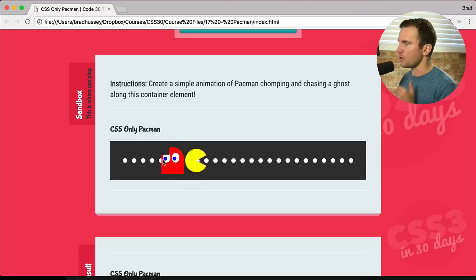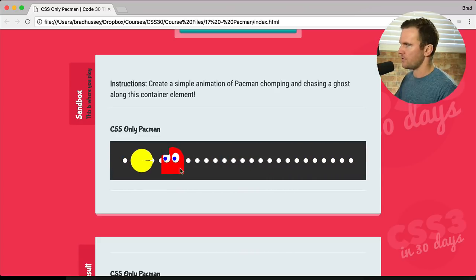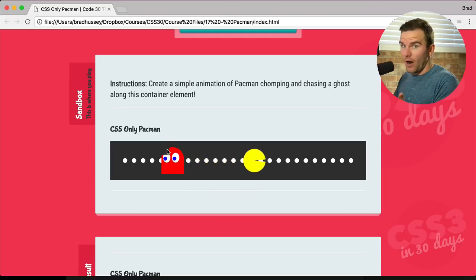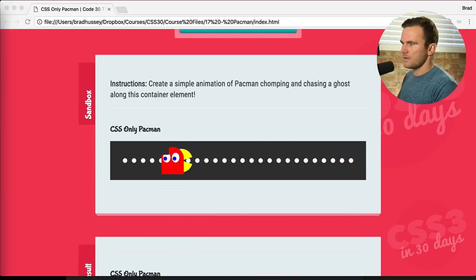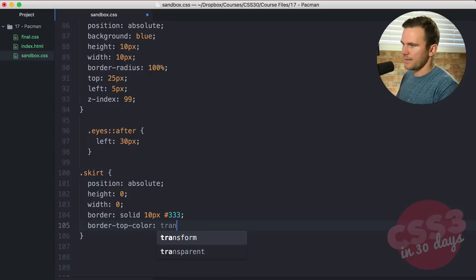So it's going to look like it's see-through. It's going to look like we're creating those triangles. So we have a square. In order to create a triangle out of a border, we need to remove one of the sides so that you can see through it to see the red. So watch this. We're going to go border, top, color, transparent. And save that. So, okay, now you can't really see anything there.